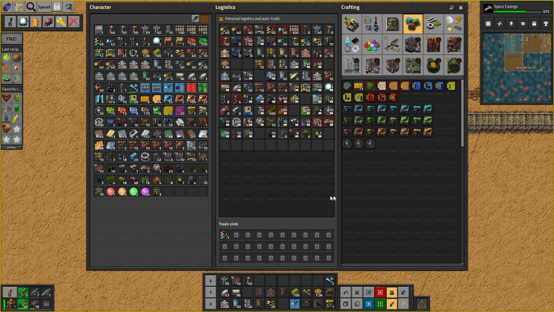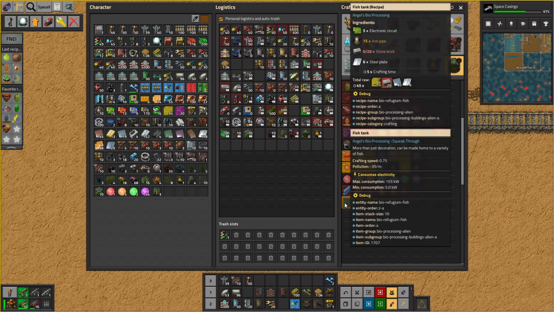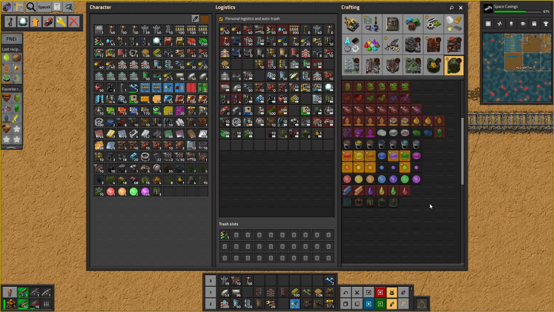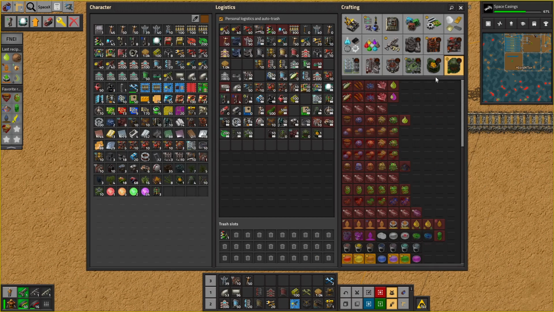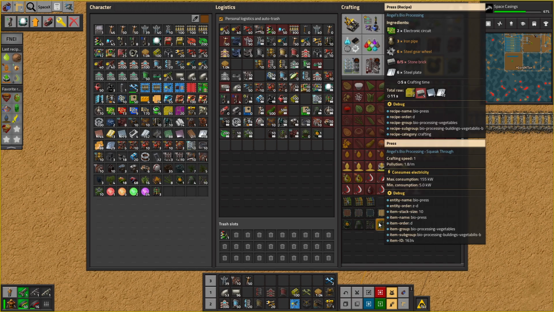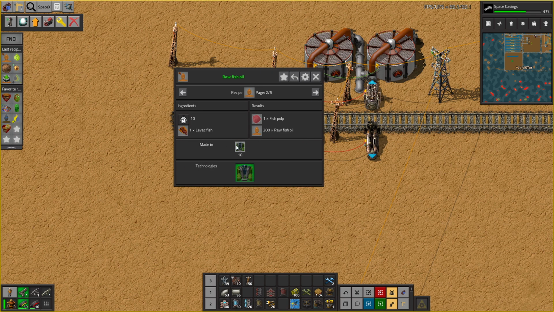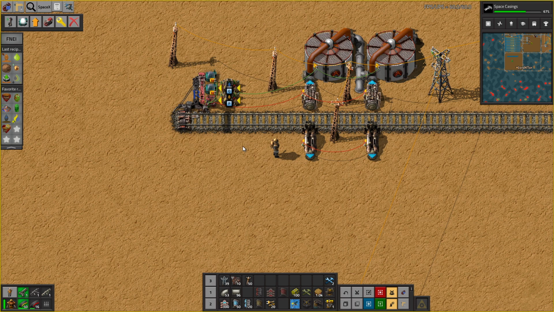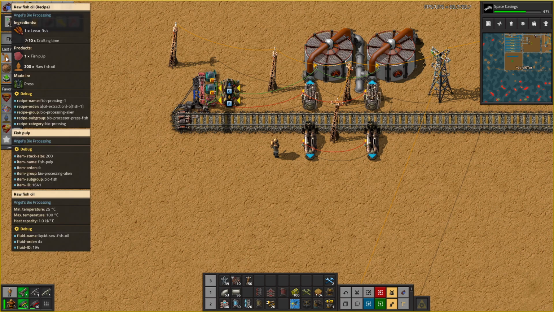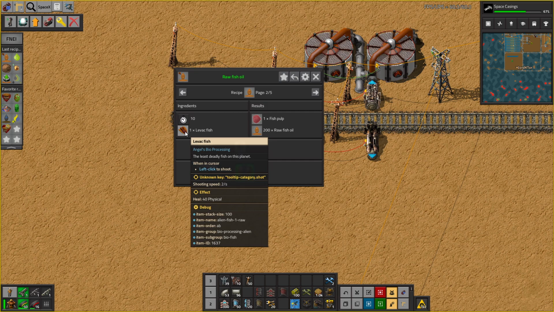We are going to need the fish press, which should be one of these, shouldn't it? Fish press. Unless it's in here. It's just a press. It's not so much a fish press. It's just a press. Yes. Don't know how many of those we're going to need. Probably not that many. We're dealing with one at a time. 10 seconds.